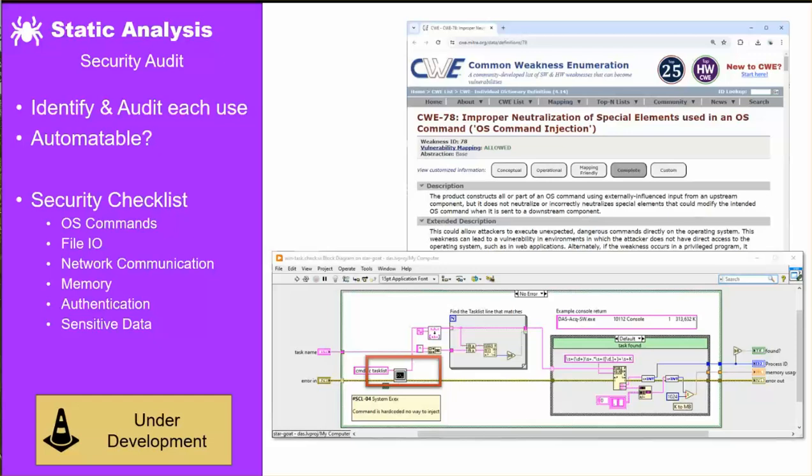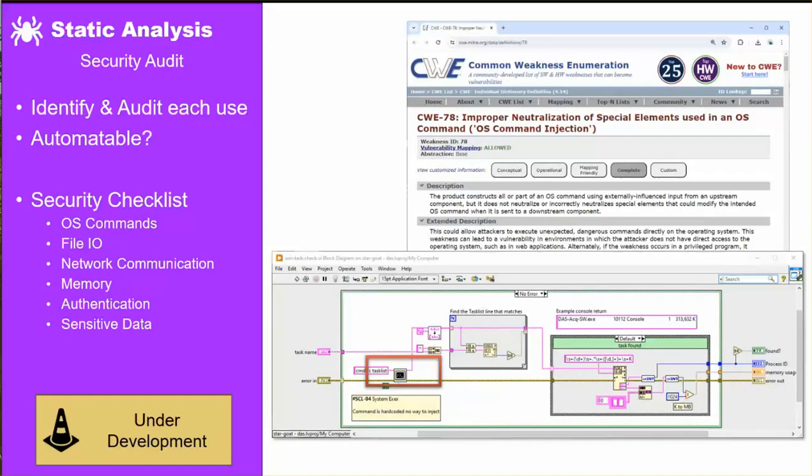But the last 2 checklists here are kind of the nastiest. Authentication: there are not really telltale signs that you're doing authentication, maybe if you have a terminal called password or a password display. And then the hardest one is sensitive data. We've had to work really hard with customers to define what is sensitive data, because there are a bunch of security requirements that say if it's sensitive data, you have to handle it this way. So you ask, is the config sensitive? Is the TDMS data sensitive? Is the scaling sensitive? Based on how you define that, you might have to draw boxes. So we're going to use crawler to systematically identify targets where one of these security lists is applicable.